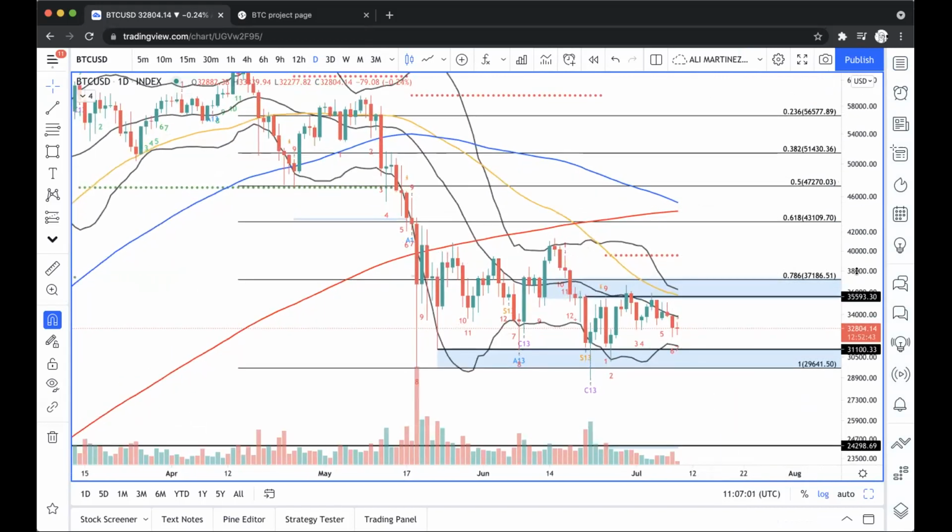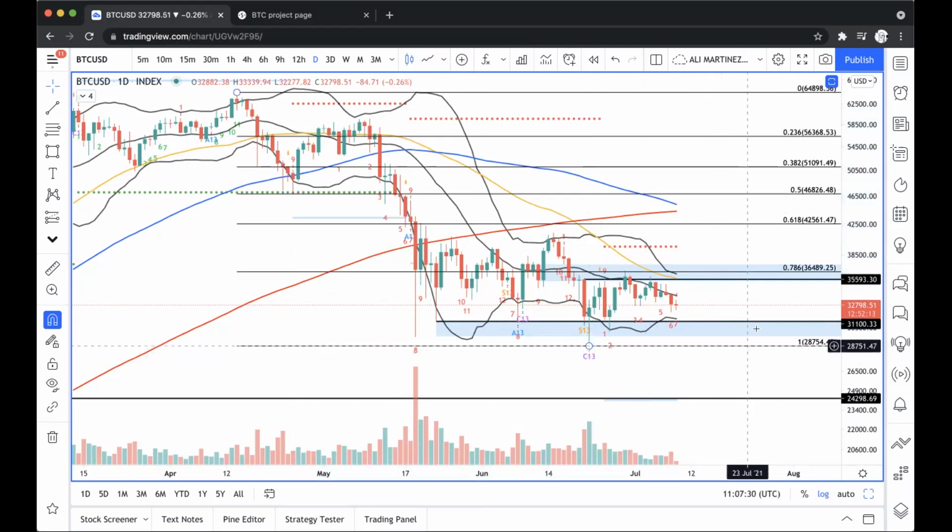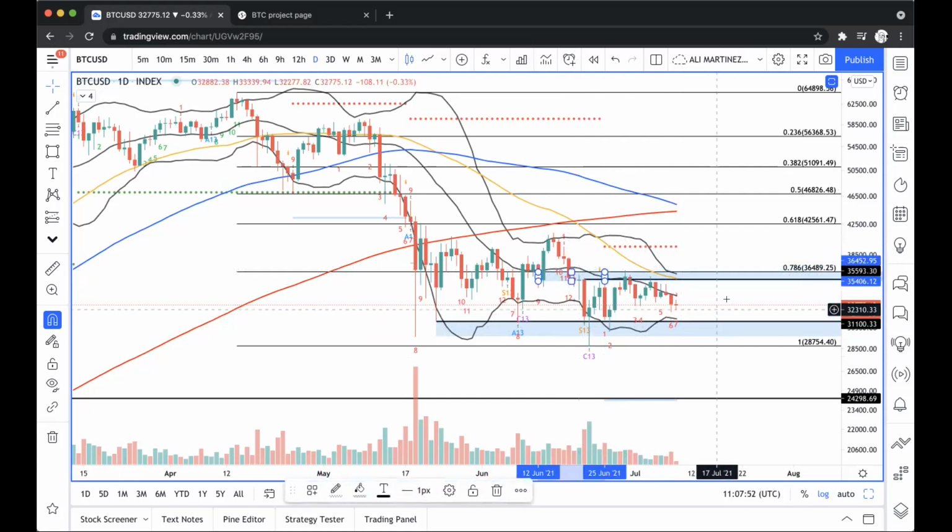But for me right now, the main price points to look at, in order to determine whether this thing is gonna go down or gonna go up, sit between 31,000 and 29,600. That's on the lower side, where we have the lower Bollinger Band as well as this Fibonacci retracement point right here. From this low, actually, it should be all the way here. So it's basically 31,000 to 28,700, from the lower Bollinger Band all the way down to the low of June 22nd, which was 28,750 basically.